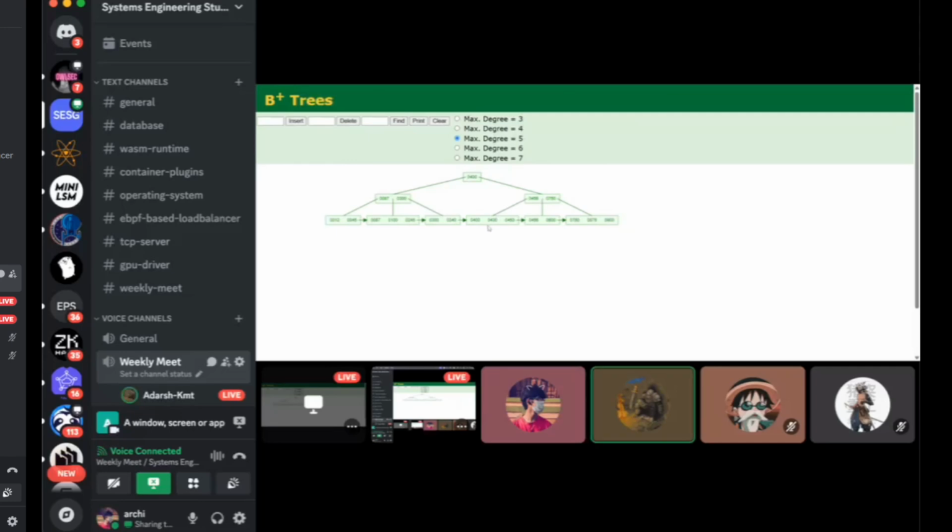So how would you serialize it? If you're writing Java, you can create a class which represents this node, right? But once you have to persist it on disk, how are you going to serialize that node into bytes so that you can write it to a file? Because a file is just a collection of bytes. So how are you going to serialize an in-memory object into a series of bytes that you can store in a file? That is what I wanted to talk about. One of the ways to do that is called slotted pages.